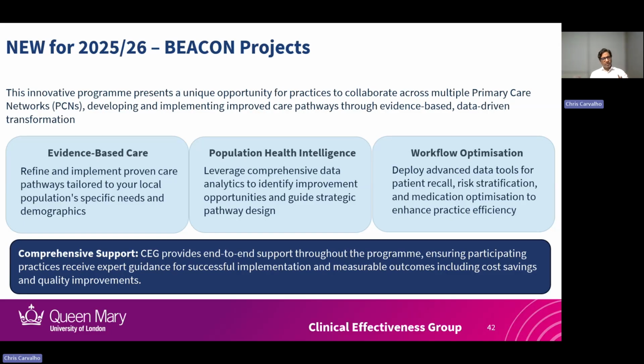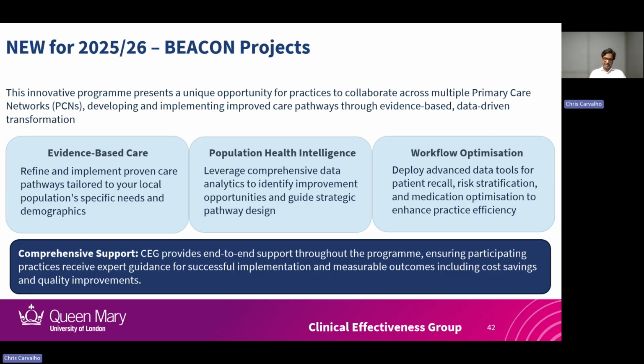So as a pilot, what we are launching is a new program that allows you to work with your peers, with practices either within your PCN or across the network, depending on how many people we get involved in the scale of it. But what this is really focusing on is developing and implementing improved care pathways that take that evidence and take that data and do that healthcare transformation. So it's building on the evidence-based care to implement improved care pathways, but ones that work for you in your practice and in your population.